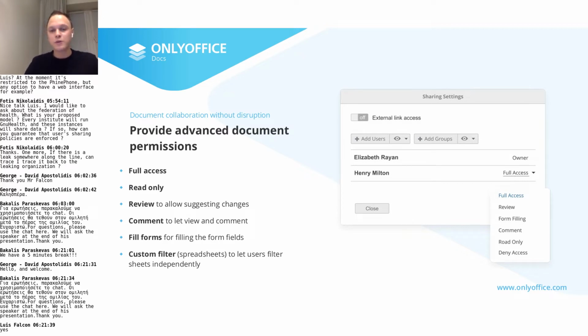And in spreadsheets, we also have such a type of permission as modify filter. So it's possible to control if users are able to apply their own filters without disturbing others, or if the filter changes will be displayed to everyone. And in this way, you can also hide some data in the initial spreadsheet and share it with modify filter permission. So someone you share the spreadsheet with would not be able to see the hidden data, which is disrupting a filter. So yeah, there are many uses of that.